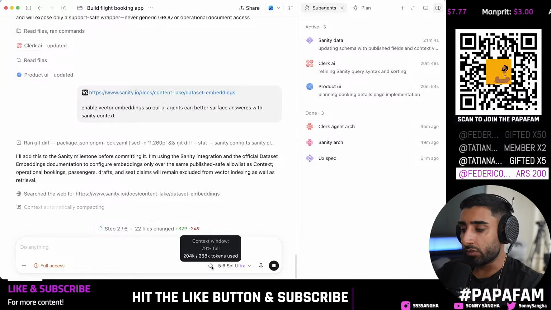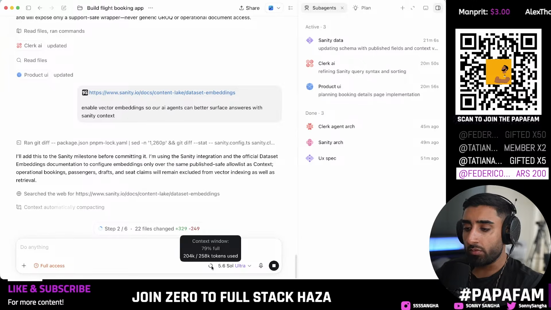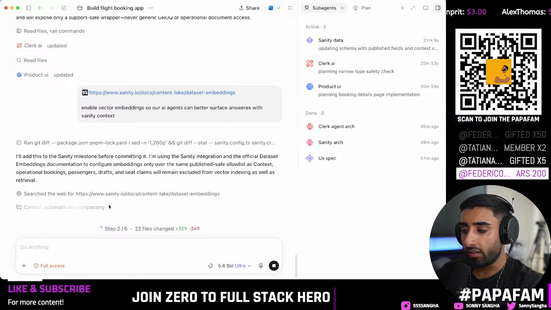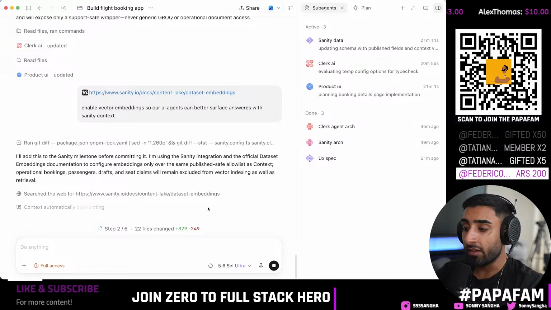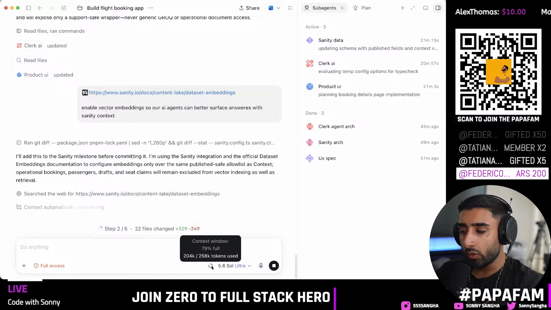So here again, once you hit around 80% full, it will automatically compact the context. And what that means is it will basically lose granularity, because think about it. You're taking 200,000 tokens. Imagine I've got a sentence, 200,000 characters long, and it explains how my day went. And then I basically summarized it into a 20th of its size, right?